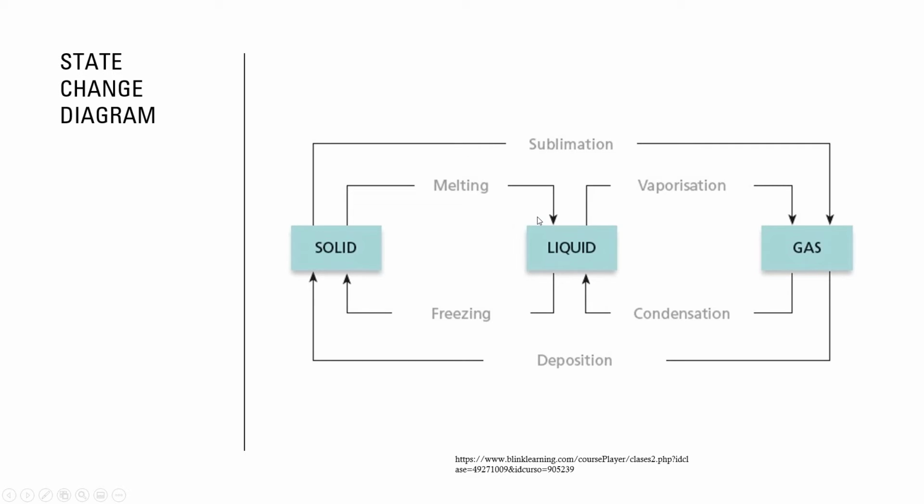Now, you may or may not have seen also that we are able to turn a solid directly into a gas, skipping the liquid phase, and turning a gas directly into a solid, skipping the liquid phase. Now, if we go from solid directly to gas, we call this process sublimation, and gas straight to a solid is known as deposition. Now, this is not something that we do all that much in this course really at all, but I thought that if it wasn't something that you were aware of, probably best that you do.